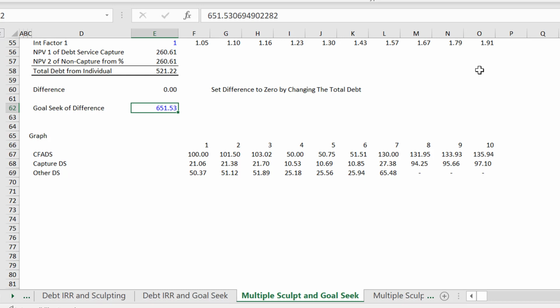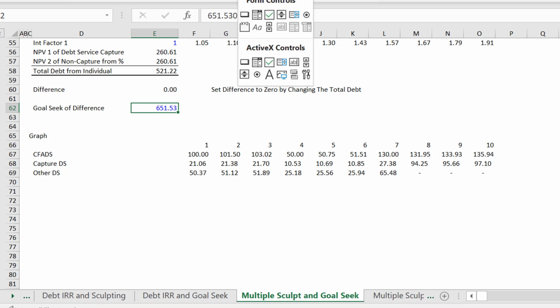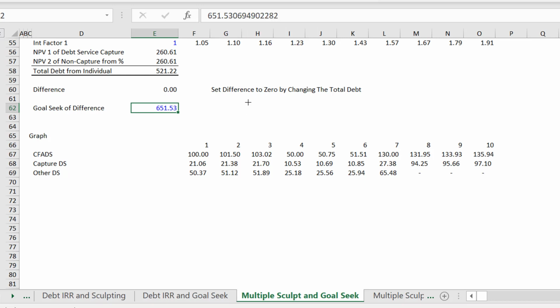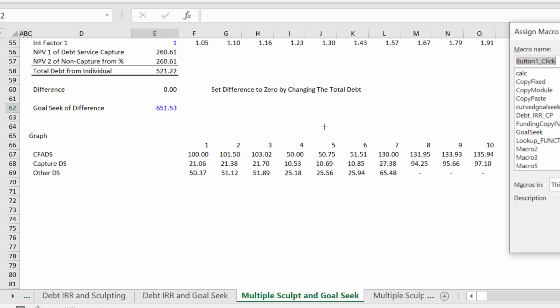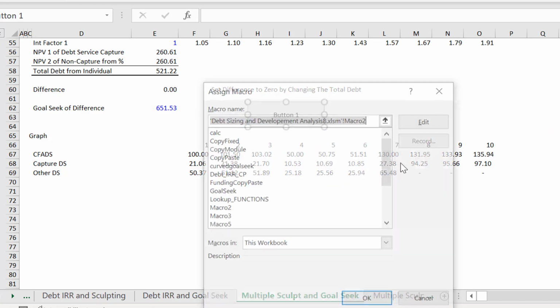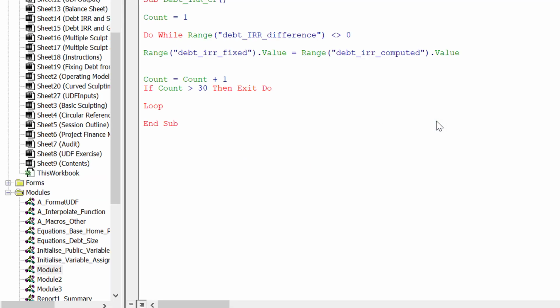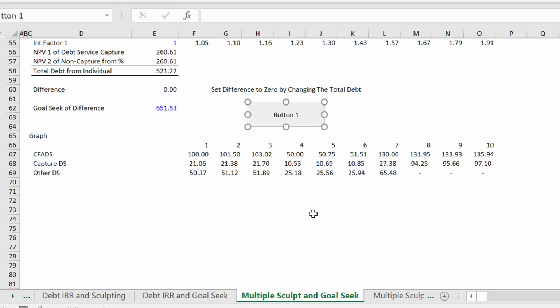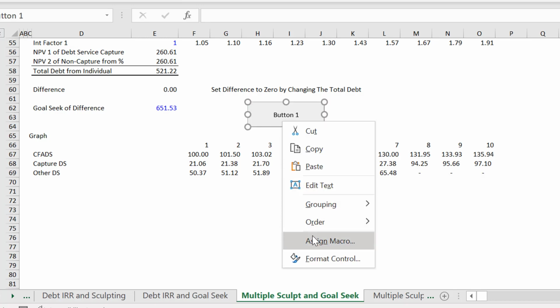But as long as you set up the capturing issue, as long as you kind of set up these two issues, you can solve this problem with this one. And let's put a button in here. And I have no idea. Does anybody remember what I named this? Was this macro 2? I have no idea. Oh, shoot. No, it wasn't macro 2 because macro 2 is blank, so it was probably macro 5. Unless I can't remember naming it.